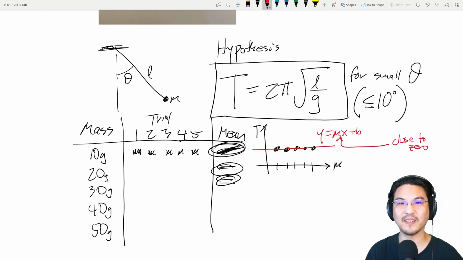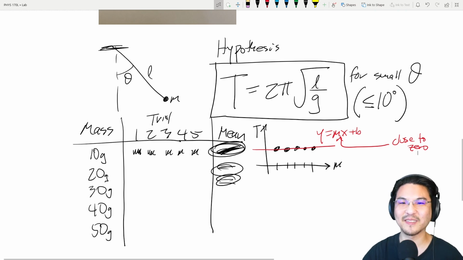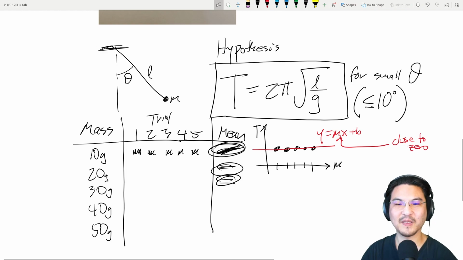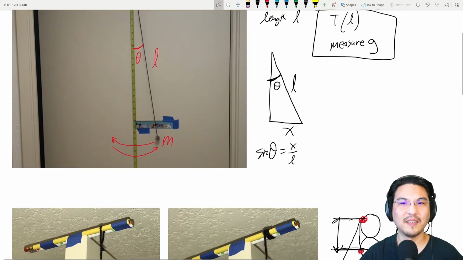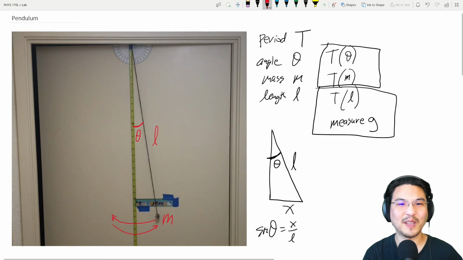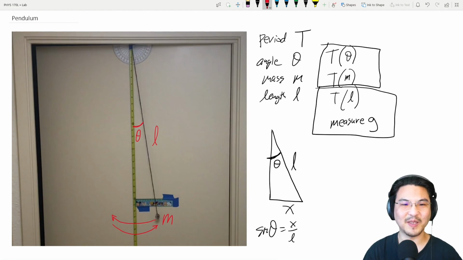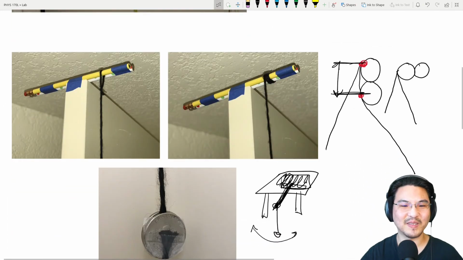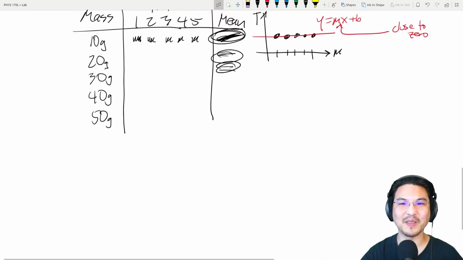Okay, so it's a lot of work, so that's why this is just one whole week's worth. And then next time, we'll talk about adjusting the length. So that in itself is going to be time consuming, and you need more data points. Okay, so start off setting up your apparatus, and then take a bunch of pictures to document your work, and then get started collecting your data and then making these 2 graphs.